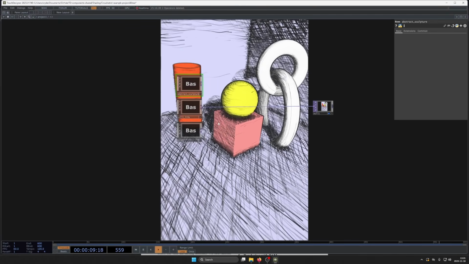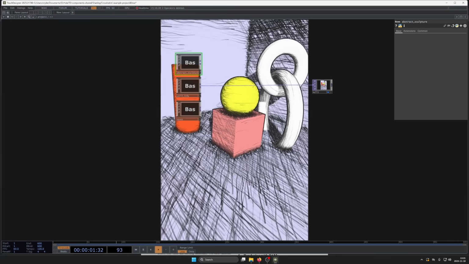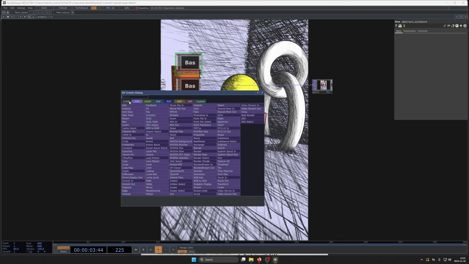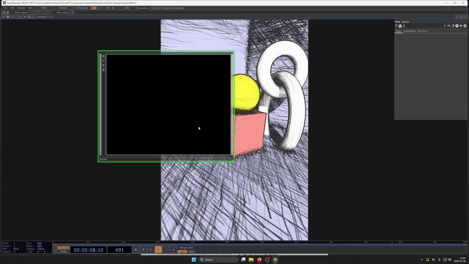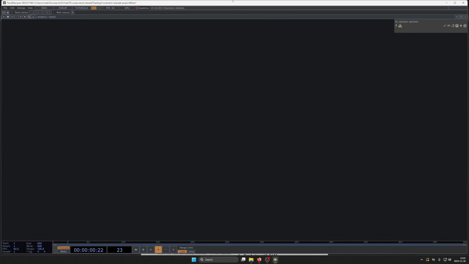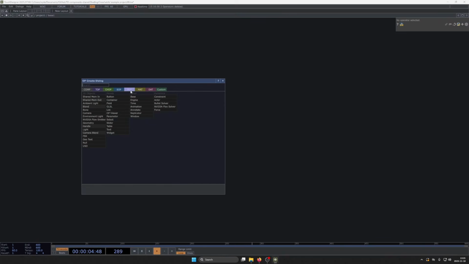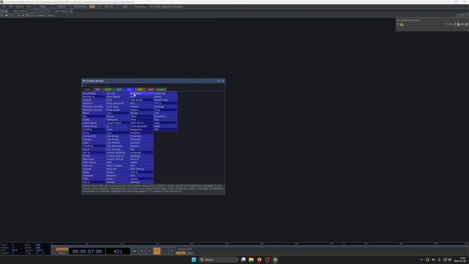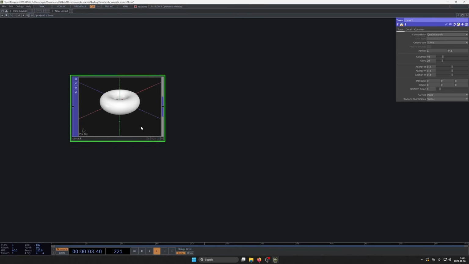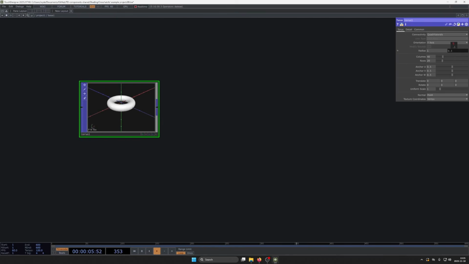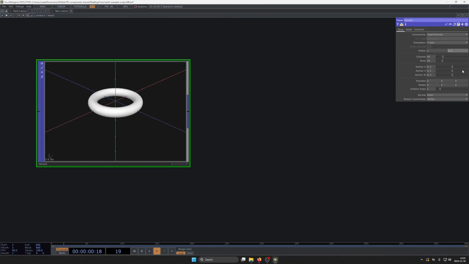Okay, so this is the example project, but let's create our own little project from scratch here. So I'm just going to create a base here and step inside of it. The first thing we need is some geometry, right? So let's have a torus, and let's create a little chain situation. So I'm just going to turn the radius down a little bit.